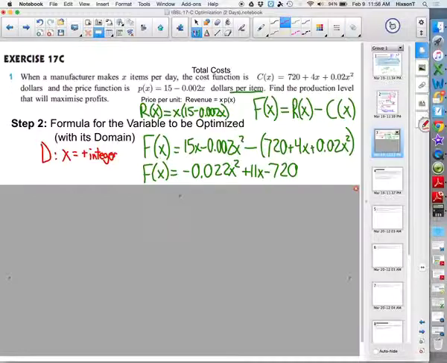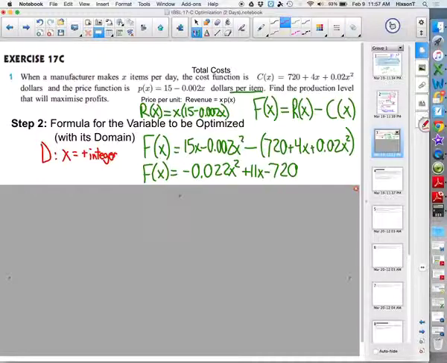Do we always have to do that in those problems? Like, you always have to identify? You need to identify your domain, definitely. Because what you could find out is we could do this and we could get a max profit at, say, like 4/3, some fraction thing. Since it has to be an integer, while mathematically the max would occur at 4/3 or whatever, what we would want to do is check the integers on either side of that. Okay, so we'll look at that here.